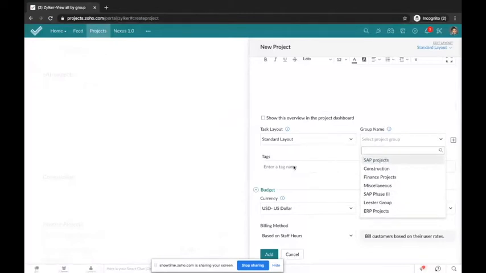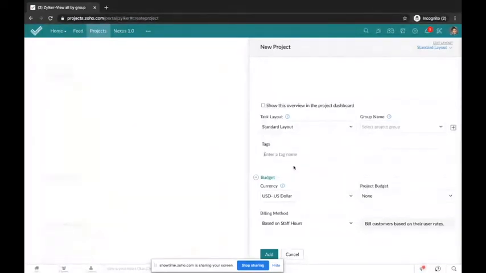So coming to tags, it is something that is going to help you search for this project in an easy way, right? It's not always possible for you to remember all the project names. So for example, this is related to advertising. So you just create a tag. I have already created a tag called ad. So I'm just mapping that tag here, so that whenever you search by tags, this project will come. Not only the project, whatever entity is mapped to the tag will show in the results. So be it a milestone or be it a forum discussion related to advertising, that is going to show up there.